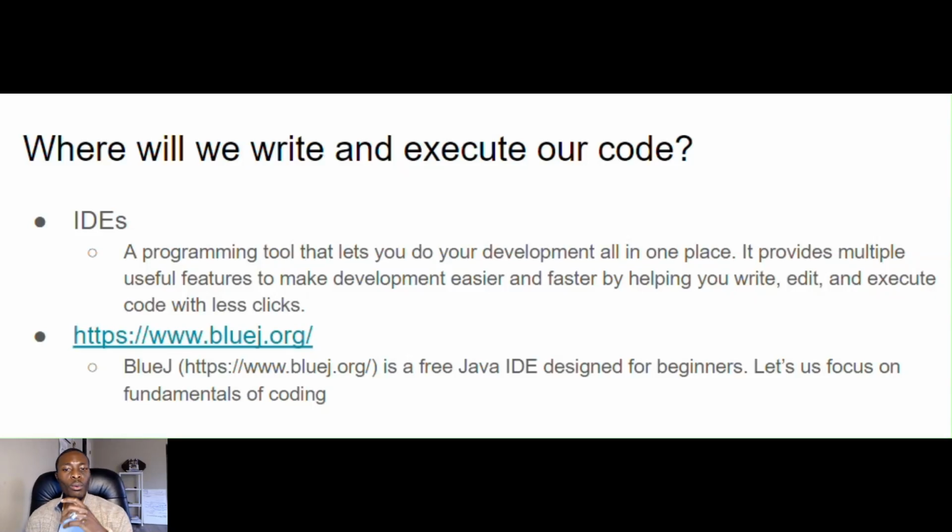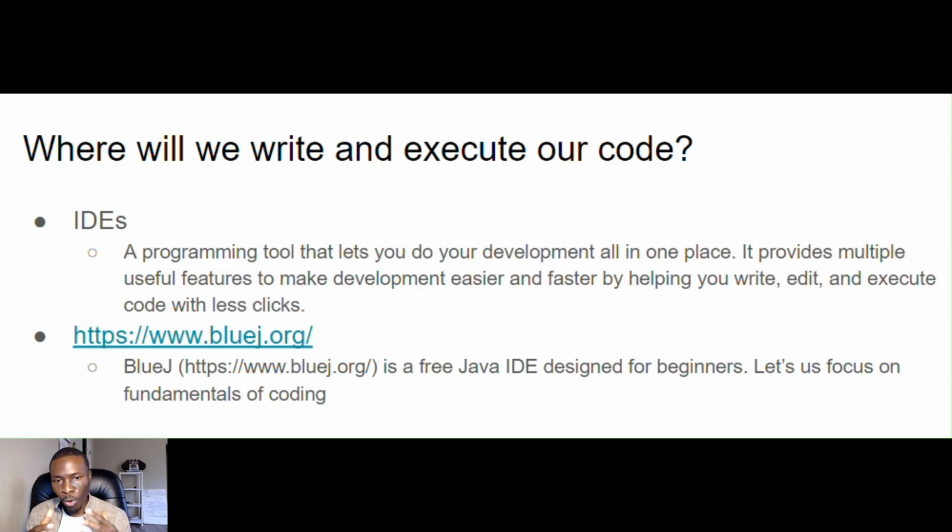Okay, so now we understand at a high level what coding is and what we're trying to do. But now where are we going to write and then execute that code, so that the computer knows we've written the instructions and wants to execute them? People have created tools for doing this, and they call them integrated development environments, or IDE for short.